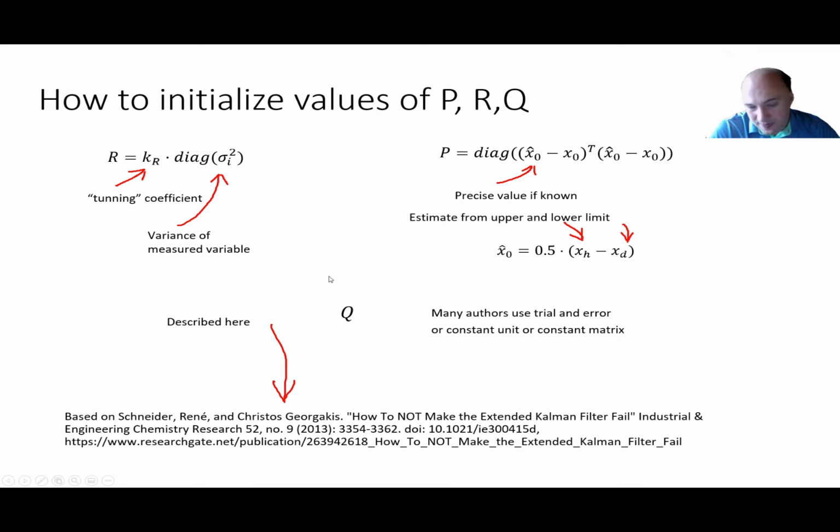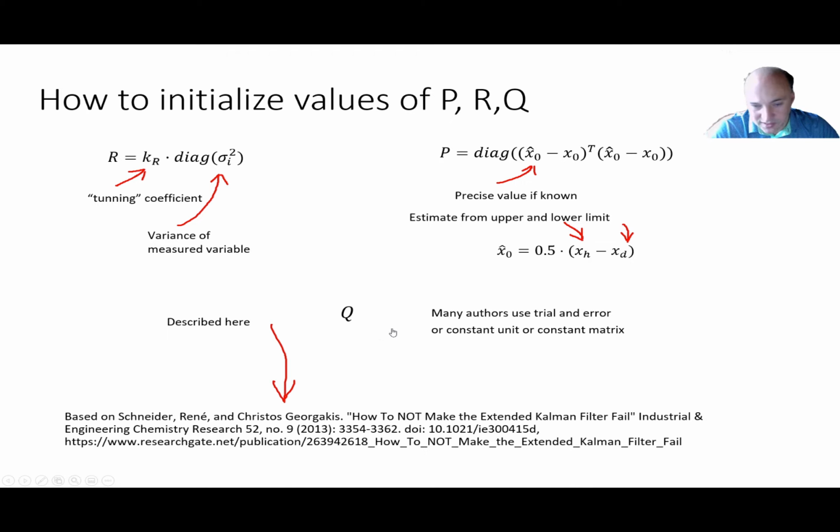However, it may be quite hard to make an estimate for the matrix Q. The matrix Q is the noise covariance matrix, and in order to make an estimate, we would need to know something about the noise. How does it behave? What property does it have? There are some exact solutions for how to do this. If you want to know some of them, you can take a look at this paper, for example. However, many authors use a trial and error method to set the matrix Q. So you set it either as a constant matrix, or you change it with some data that you have, and you see what the behavior of your filter is.